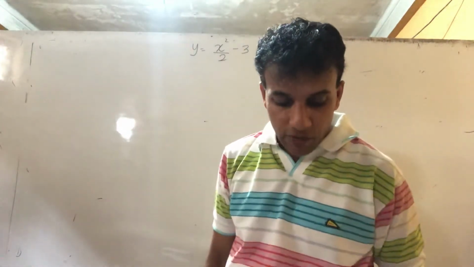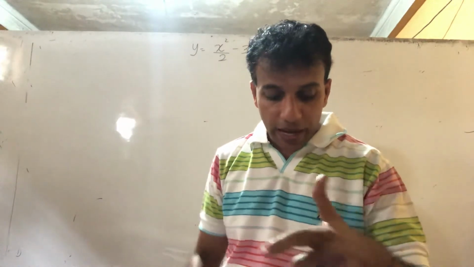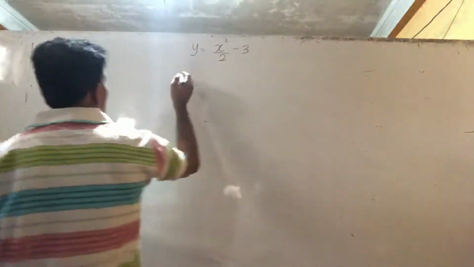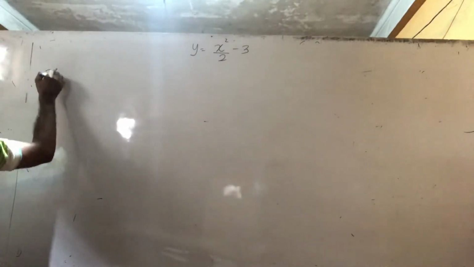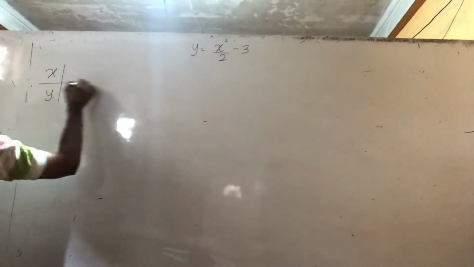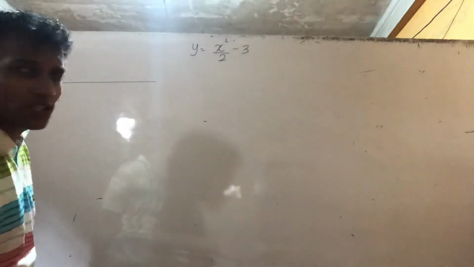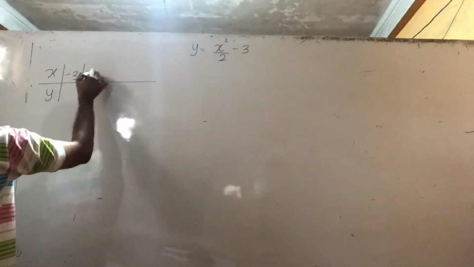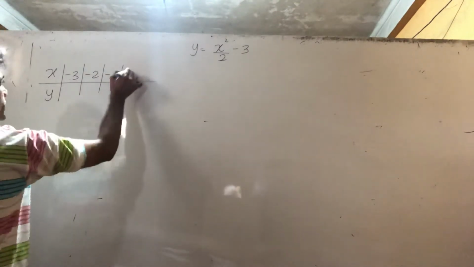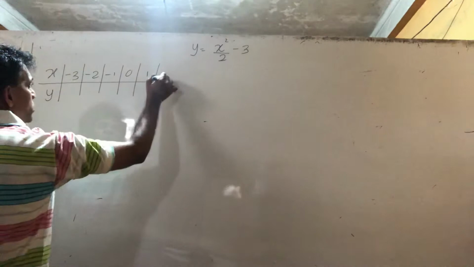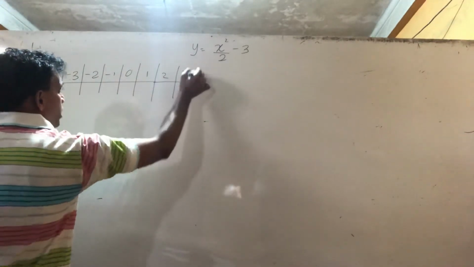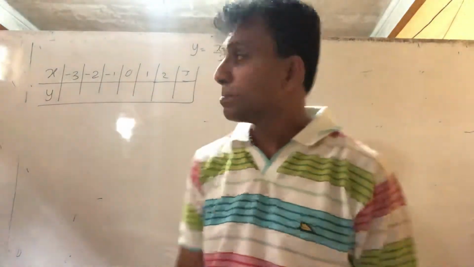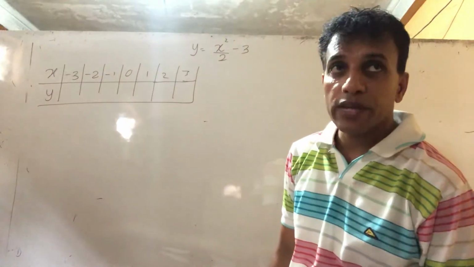So to draw this graph, the very first equation is provided, and there's a table. Here there is no table, so we prepare it. I'll show the x value and y value. To keep it simple, we take x from minus 3 to plus 3: minus 3, minus 2, minus 1, 0, 1, 2 and 3. This is one of the major problems in school exams, provincial papers, the same as the O level. Okay, now fill the table and find the y values.